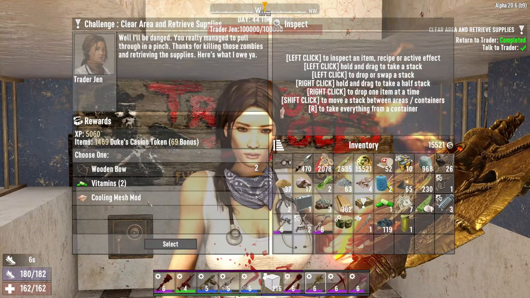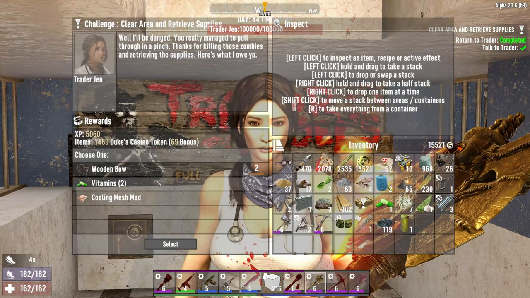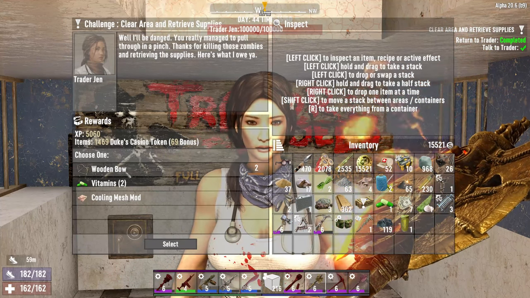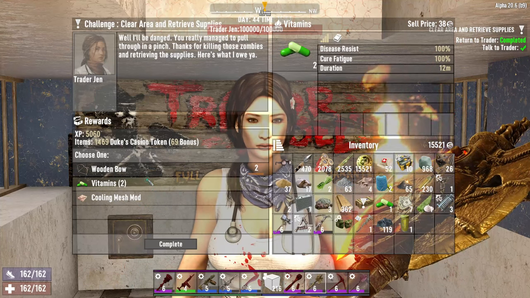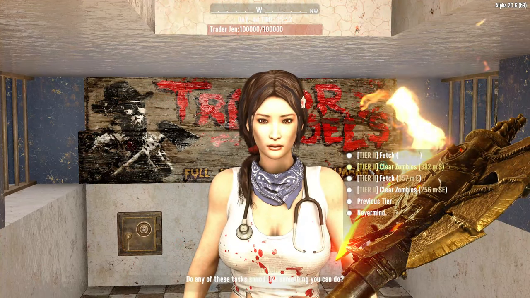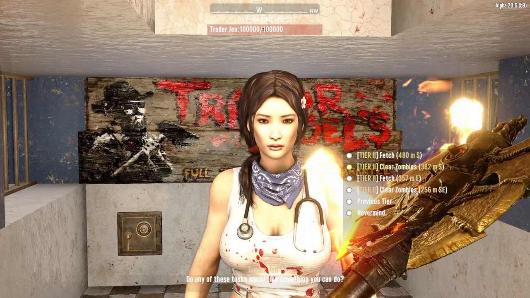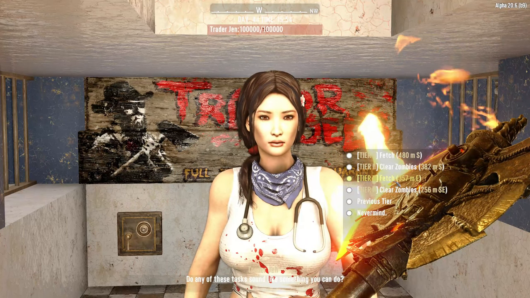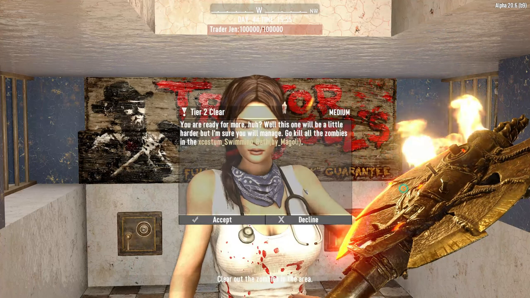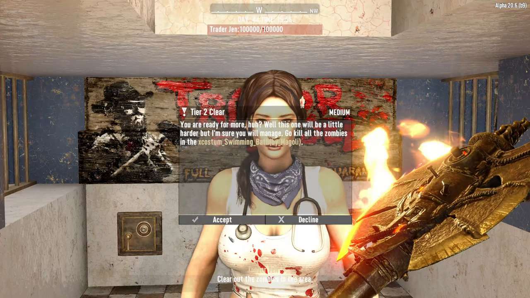I've already looked at that. Hi, Jen. The name's Jenny, but you can call me Dr. Oh, what do you have? I'm not going to sell anything just yet because I need to repair all of this first. Your best thing is the wooden bow. Any more jobs? I've got a fetch and a clear. We'll take the clear because it's closest. Swimming bath. Cool.